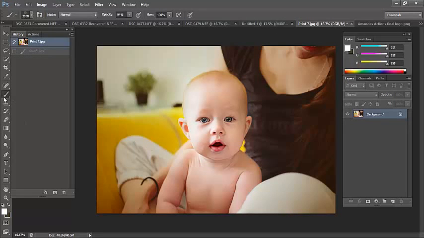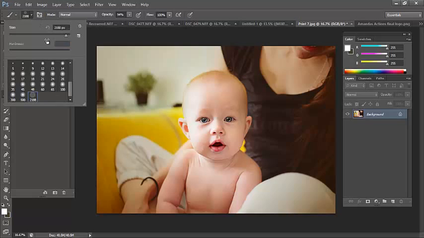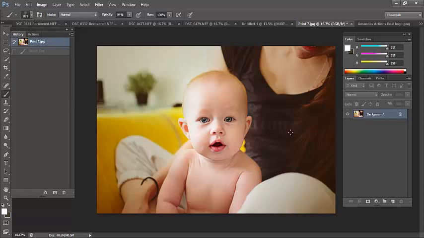I've got my brush already selected. I'm going to go into my presets. Now here's my new brush that I had just created. It is also selected. You can resize it to whatever size that you feel is right for your photo. There we go. Okay, so I am just going to click on my photograph and notice how just like that, I've got my watermark stamped onto my photograph.